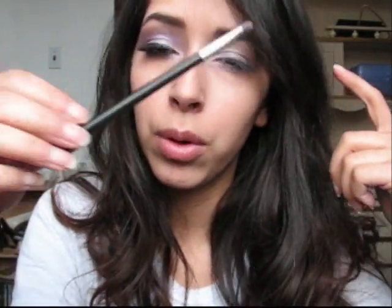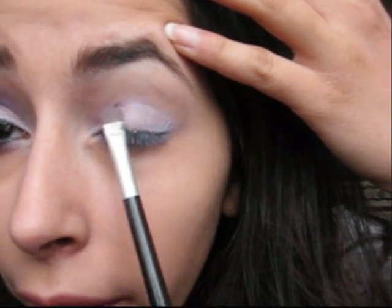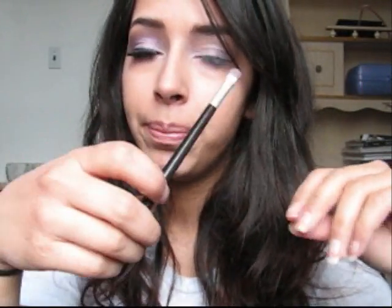The thing about this eyeshadow is that it rubs off really easily. So if you have a purple cream eyeshadow base, you can put that on so that the color will stay better. But it just has a tendency to fade on the lid. It stays well on the lower lash line probably because you're not blinking a lot. But it does have a tendency to fade.